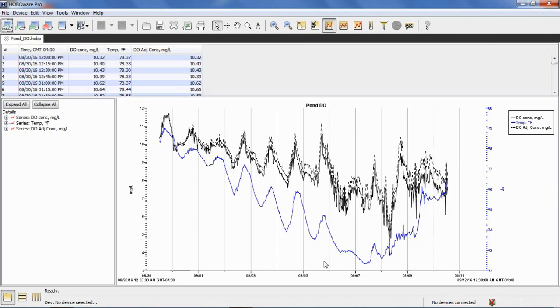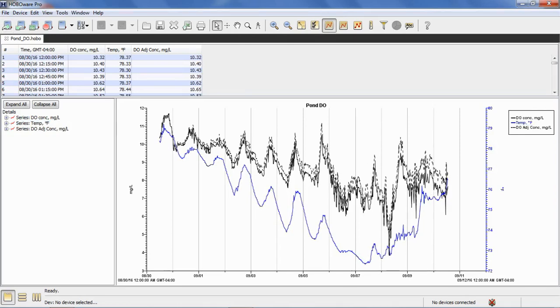So here is our data over that time period. The blue is our temperature, so we can see how it changes each day based on changes in temperature in the air.